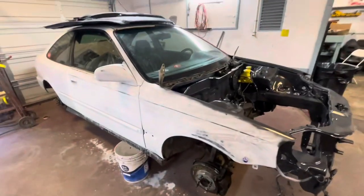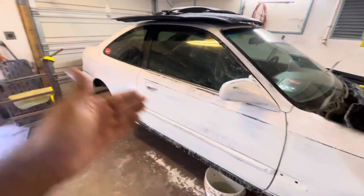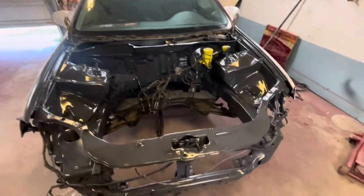And I have my little cousin Yayo already start sanding it, but he only literally just did this half. I still gotta do the rest all the way around. And I got the rear bumper for this car. So right now, what I'm gonna do is mask it up and then spray it.